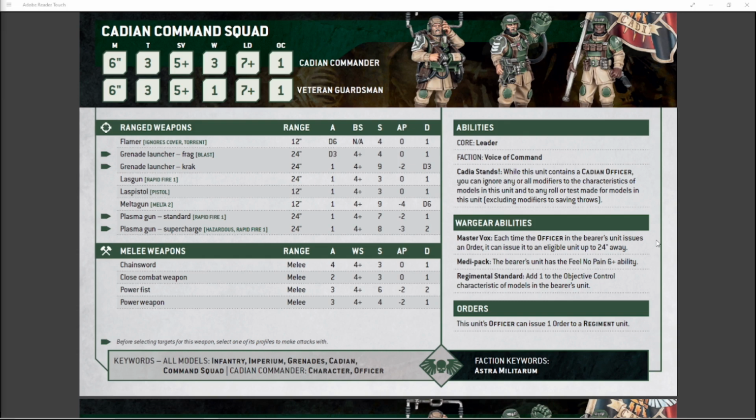The one that you don't have to take, but I still recommend it, is the Regimental Standard. You get to add 1 to your objective control for each model in the bearer's unit. And considering that odds are you're going to attach the Cadian Command Squad to a 20-man Cadian blob, and probably have another character like Ursula Creed or Castellan, you'll have like a 26 or 27-man blob of dudes. You're definitely going to want that objective control of plus 1, giving all your normal Cadian troopers a 3 objective control, and all the members of the Cadian Command Squad a 2.